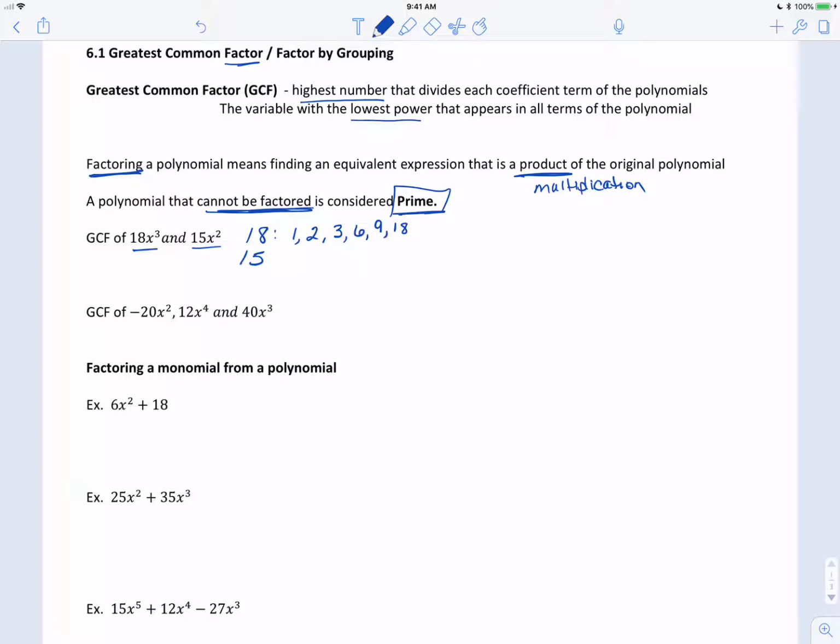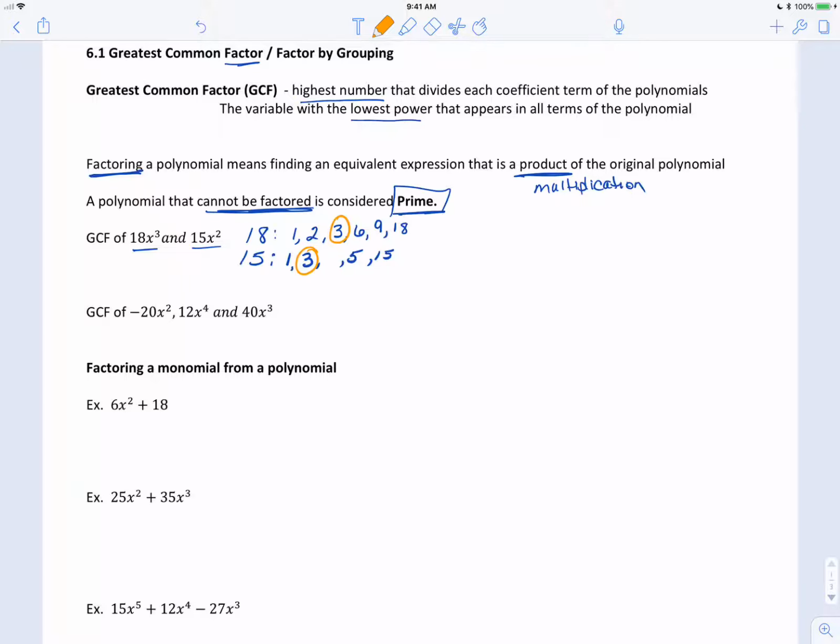So those are all the factors, and sometimes we would write them as, you remember, 1 times 15 when we're doing the 15. Okay, so 2 doesn't go into 15. 3 goes into 15, so we could say 3 times 5. Okay, so we're back to 5, so that's all the factors of that. So what is the greatest one that's in both of those? Well, it's going to be the 3. You see that? How the 3 goes into both of those. That's our greatest common factor for those two numbers.